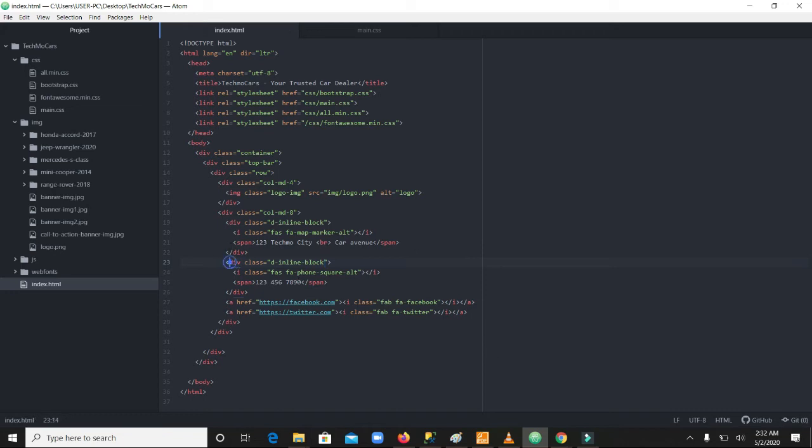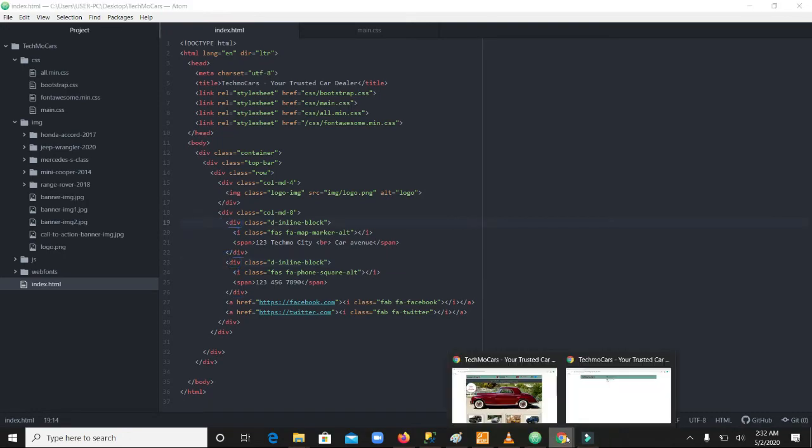These two especially. If I reload, you can see all of them have come side by side instead of being downwards, but there is still some more formatting that we need to do.